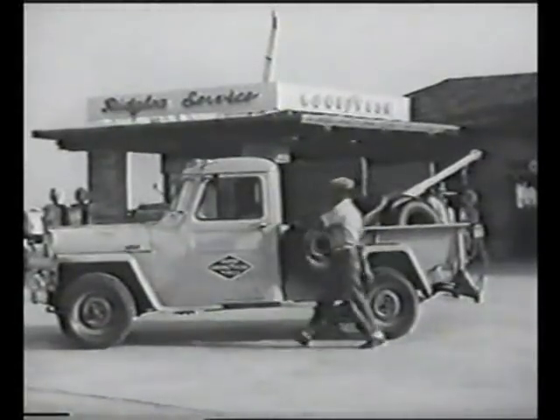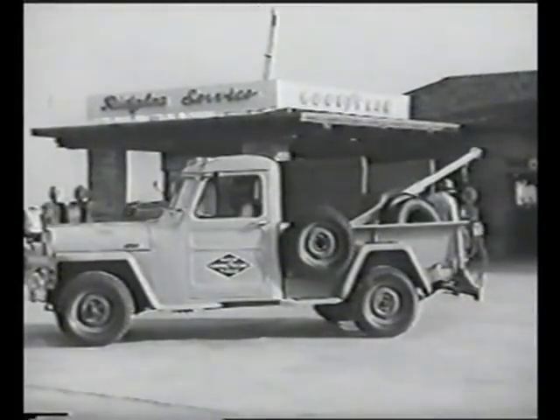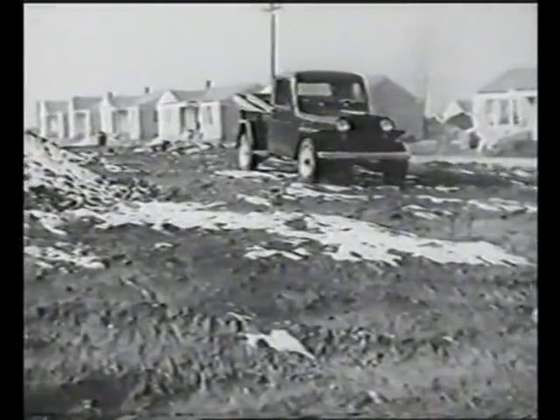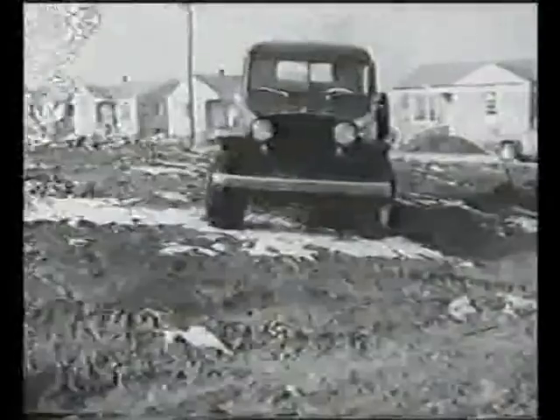Like this tire company service truck, which has to be ready to go to the aid of their customers, no matter when or where they get stuck. And, of course, they frequently get stuck under the worst conditions. In construction work, this truck will take a load into a job, or bring it out, regardless of where the job is.